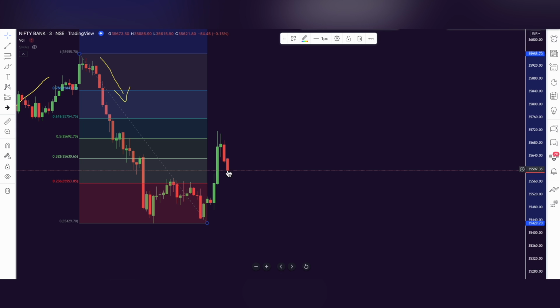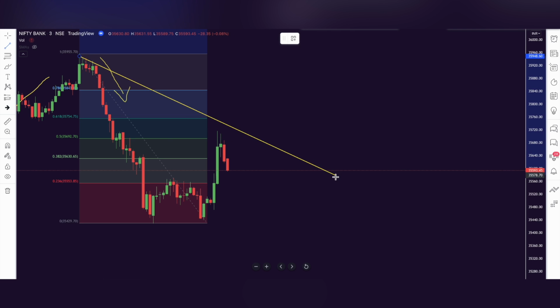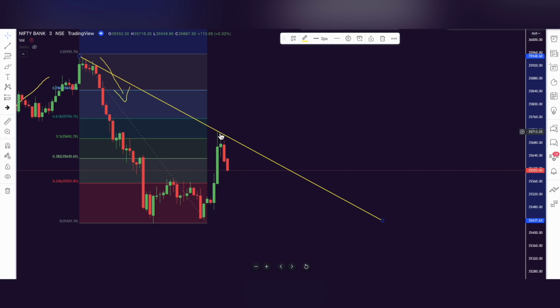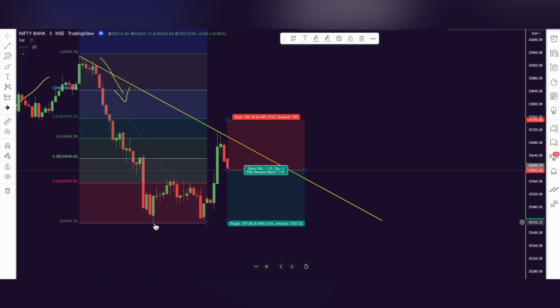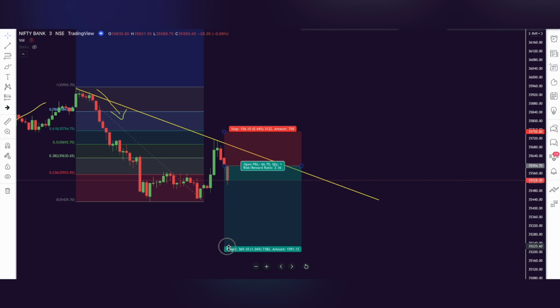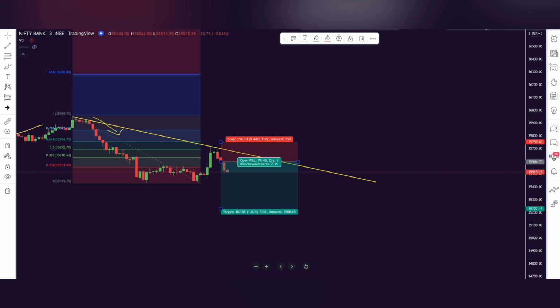Now there are two reasons why I will prefer to enter the trade here. One, from swing high, if I draw a trend line, the market rejected this level. Second, the stock went down up to the 0.3 level with volume. Now this is where I will start looking for selling opportunities. So I will enter at the low of this candle. I don't want to keep it at the 0.5 level because the market can quickly go up, touch this level and come down. So I'll keep it a little above that, and my target I can either keep here, which is the day's low, or I can keep 1:2 risk reward. Now let's see what happens next.